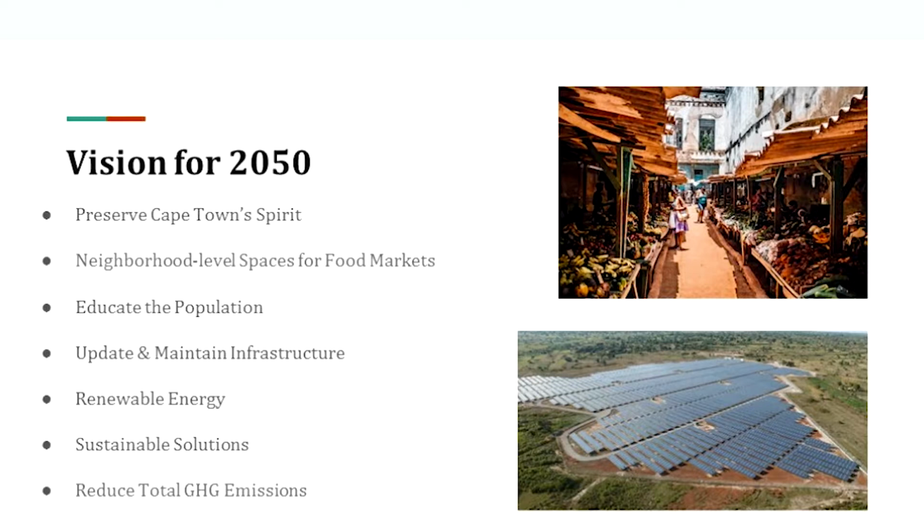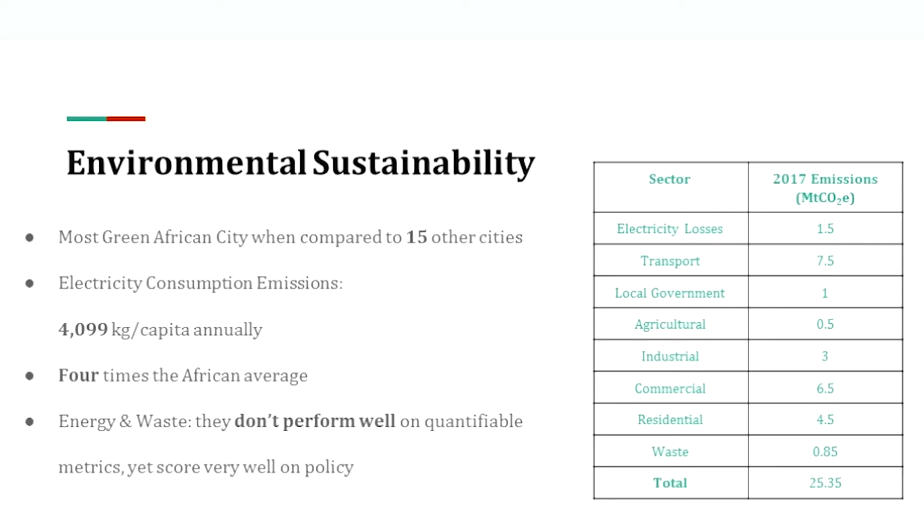Education is a really big thing because in almost everything the general hurdles were that people were unaware of the costs or uneducated about sustainable solutions, and there's a common misconception that they usually are more expensive. And obviously the main goal at the end is to reduce the GHG emissions. Mark will talk about the environmental.